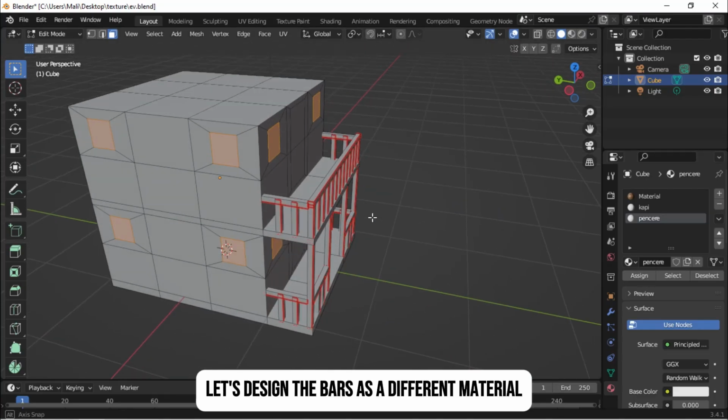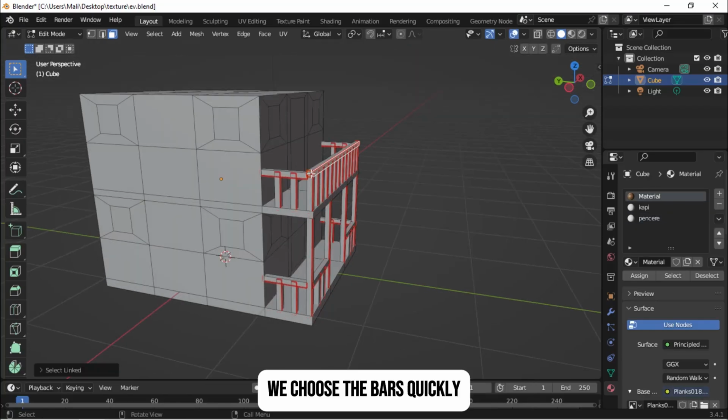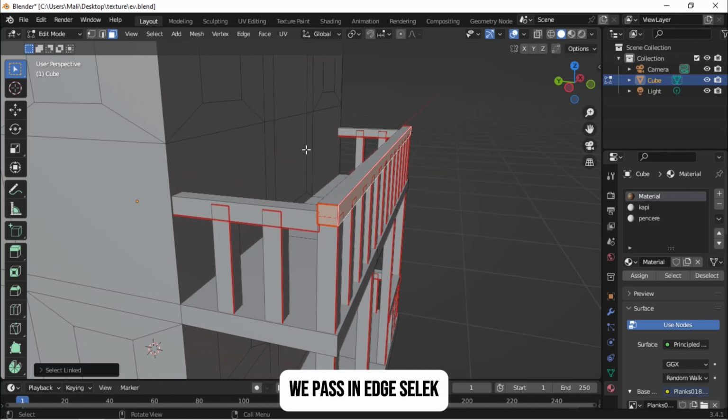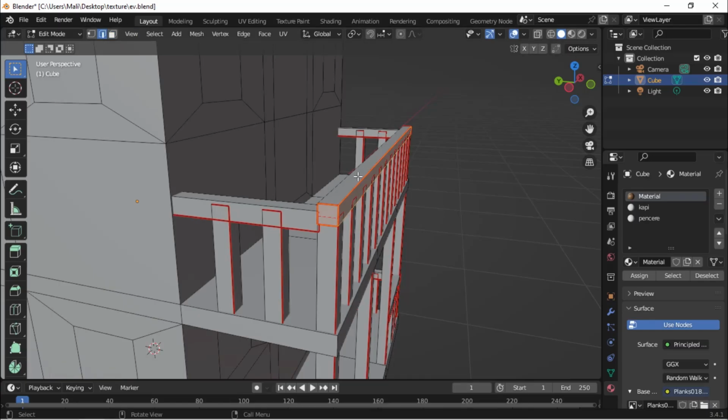Finally, let's design the bars as a different material. We choose the bars quickly. Since we made an array here, to select the entire object, we switch to edge select, and we make the selections with the Alt key.